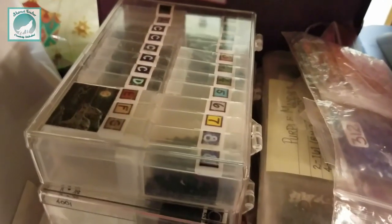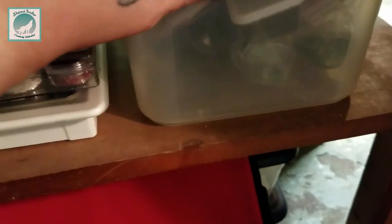And then in here is just stuff that hasn't been kitted up. Or, like, this wolf one that I got from Project Amazon Part 1. If I couldn't fit it in there and I needed to keep it in a container like that, then I just... That's what this is, and then this is just some other projects I've kitted up.